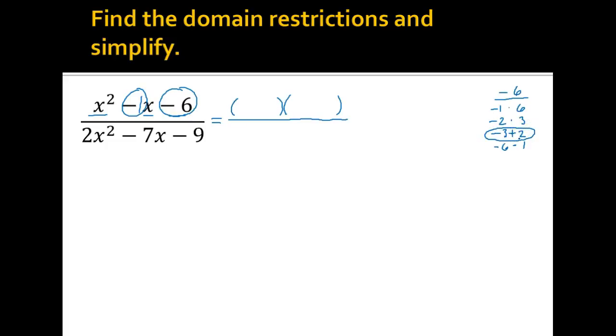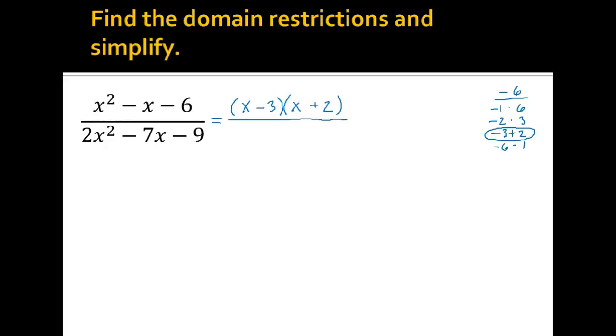So negative 3 plus 2, and again, be very methodical. It's a good practice to go ahead and just add them all, just make sure you're doing this right. And negative 3 plus 2 is negative 1, and so those are the numbers we're going to use. x minus 3 and x plus 2. And I'll leave it to you to go back and check this by the FOIL method, multiply those two factors together and verify that they do indeed add up to the original polynomial here of x squared minus x minus 6.